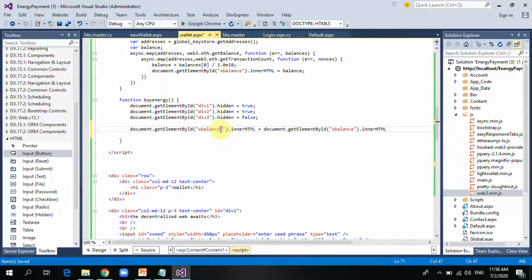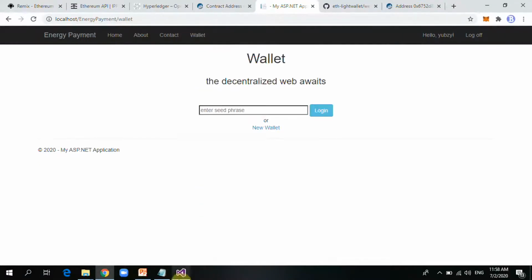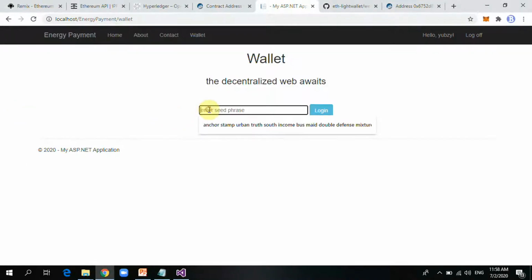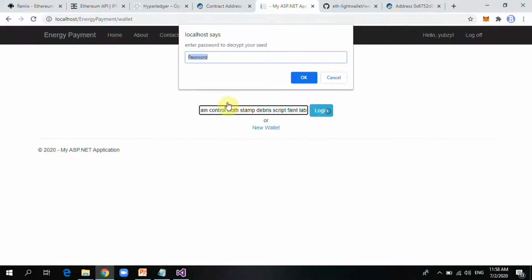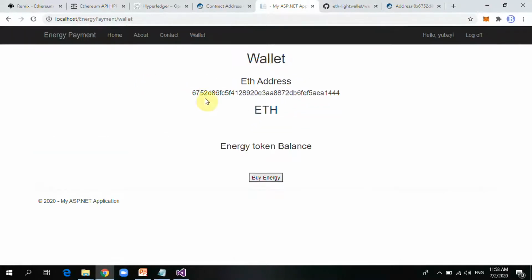So X balance 2 should be this. So if I were to refresh this page again, click on login. Click on buy energy. Good.